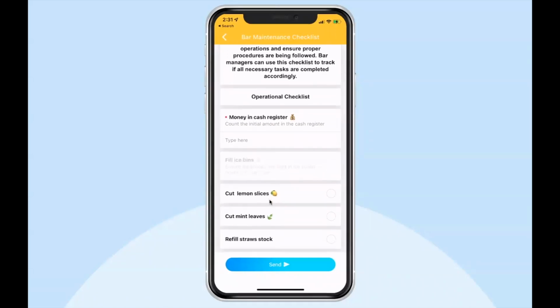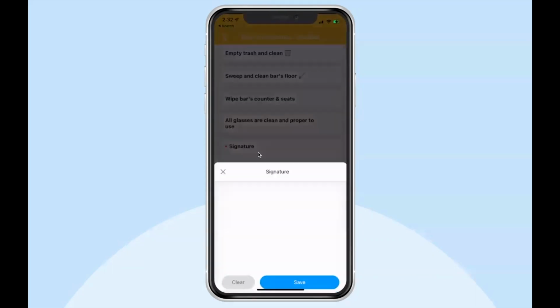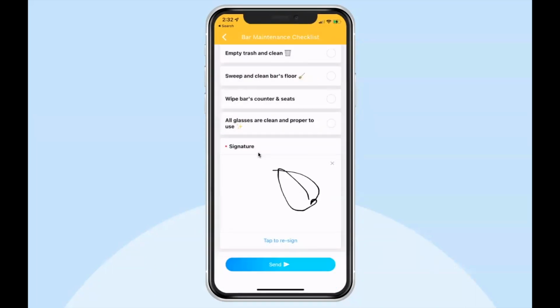So they can check the boxes, fill in any description over here. And of course you can also have a signature box for acknowledgement at the end of it. And simply send it out. Now, when submitting these forms, you as an admin will straight away receive a push notification to your phone for every submission and even an email.